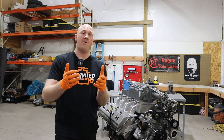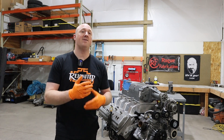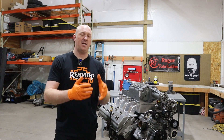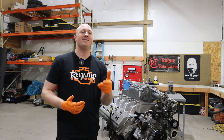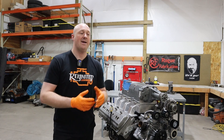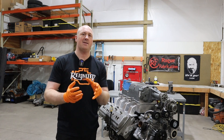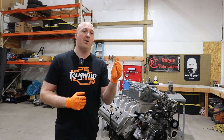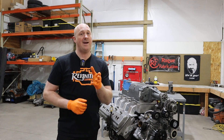One word of warning for those thinking about doing this upgrade. I've been contacted by about five or six people who have done this Hellcat upgrade and they're saying the car is intermittently setting a check engine light. The code it's setting is for engine oil pressure low, which is ironic because they state at the time their oil pressure is around 70 to 75 PSI. This seems to be some sort of a weird software glitch affecting only certain models. I have a theory that installing a Hellcat oil pressure sensor might actually keep this from happening, but I don't have any hard data on that yet.